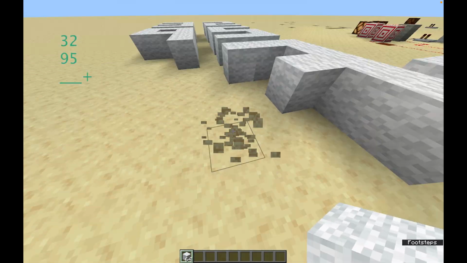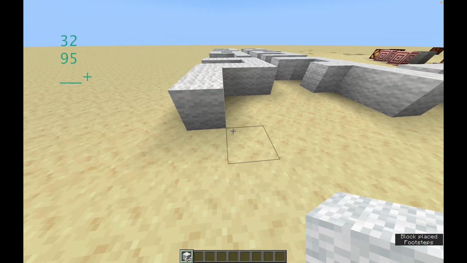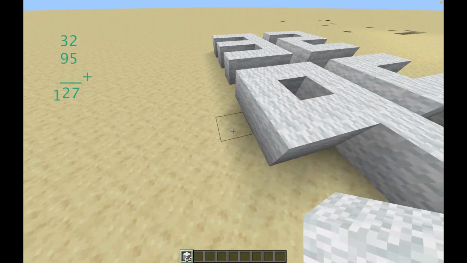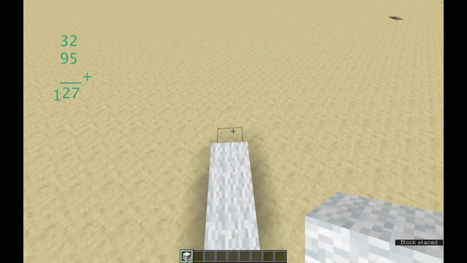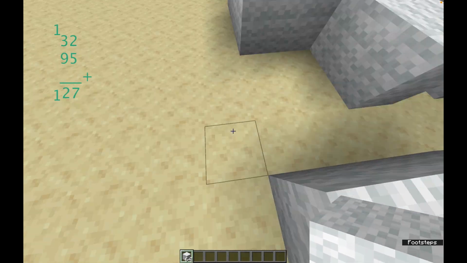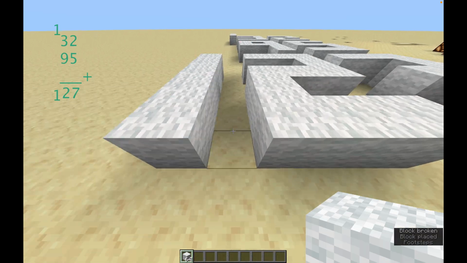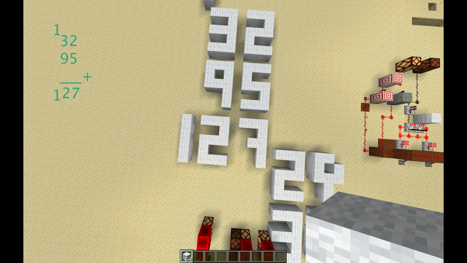But then 3 plus 9 equals 12. But we can't write 12, so we put the 1 over here in the extra place, plus nothing because we have nothing here, it is just 1. So that means that 32 plus 95 equals 127. That is the old school for now.